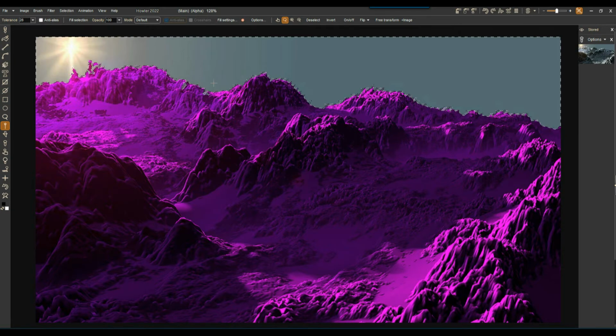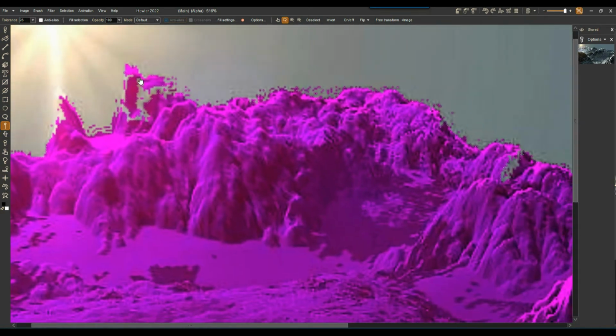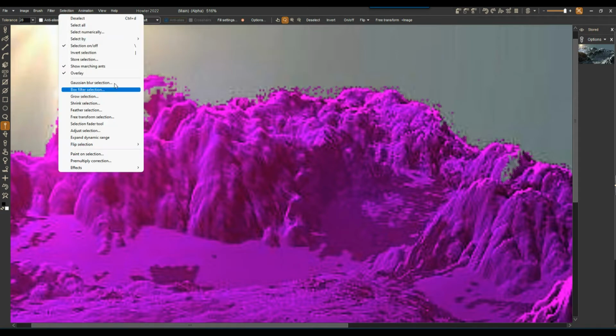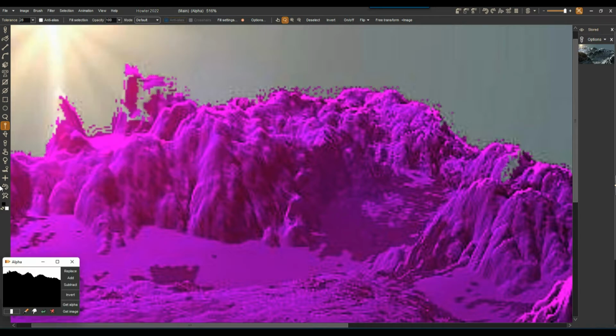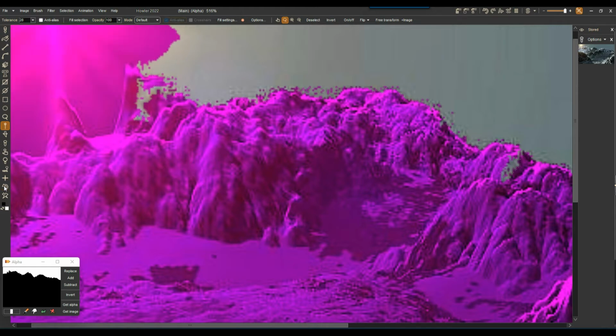Now some of the mountain is kind of disappearing here, but that's okay. We won't notice, because once it's a snowstorm it'll be so blurry and foggy. But if you care about that, what you can do is zoom in here and perhaps not pick the entire mountain. You could possibly, let's store this first, just in case we want to keep that. Store this selection. And let's go and undo this up to about the point where the mountain was.